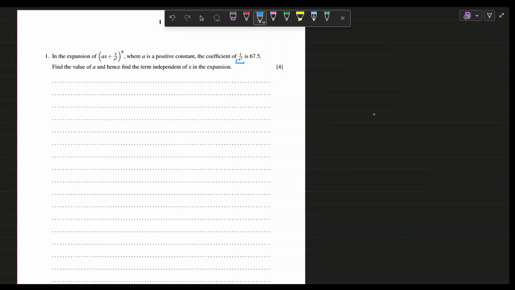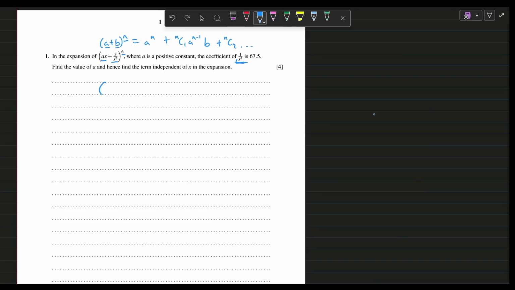So how would we find the term in 1/x³? Of course, we want to use our formula for binomial expansion, which is (a + b)^n equals a^n plus n choose 1, a^(n-1), b^1, plus n choose 2, and so on, right? We could use this formula directly and fully expand everything. But one way to think about it is we just want the term in 1/x³. So if this is our a, this is our b and this is our n, how can we use that information to just get the term in 1/x³?